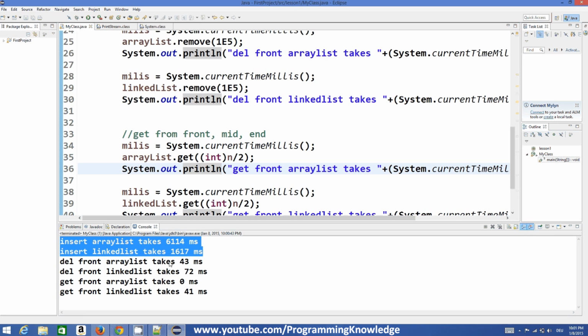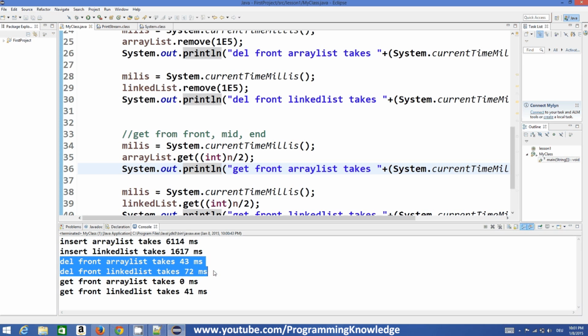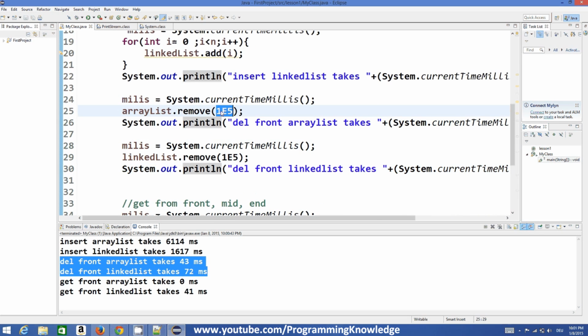Now in case of deletion, a linked list should take less time than the array list, but sometimes it can happen otherwise. This operation was not done frequently, right? I have called deletion only once here, not any frequent operation.